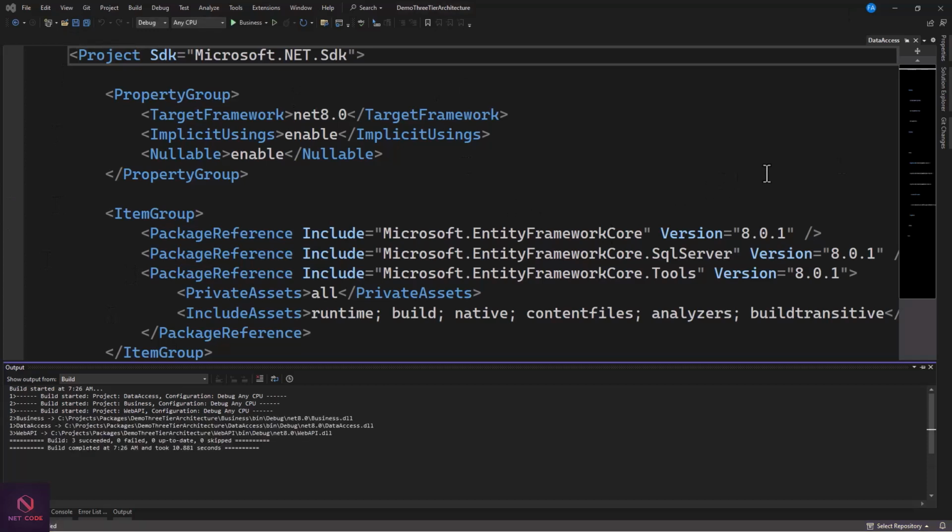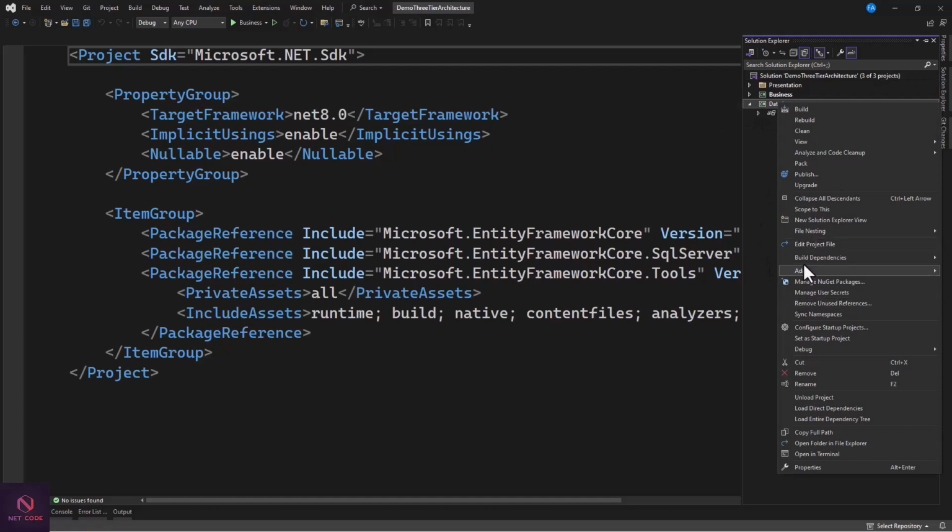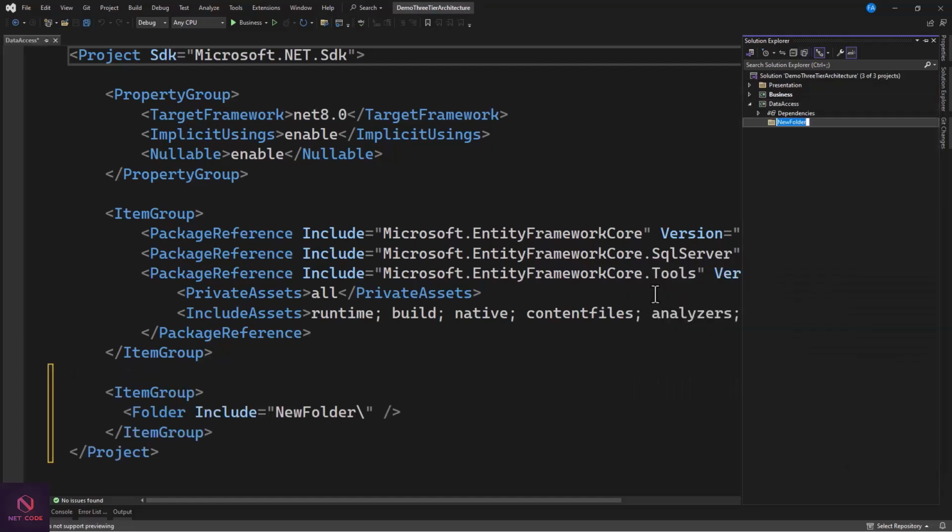So you can see that we have the project built successfully, and you can see 3 succeeded. Now let's go to the data access, and in here we're going to create an interface for the database. But before that, we need our database. We need our AppDbContext, isn't it? So let's create a folder and I'll name it data to handle that for us. So we have our data.